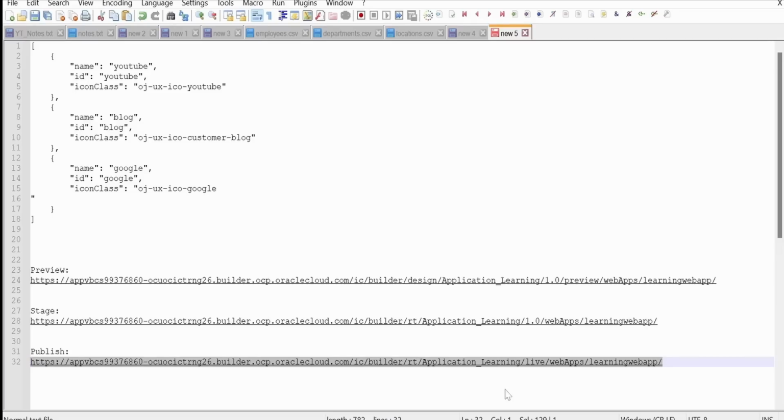So this completes one of the sections of this course. We'll continue enhancing our web application, the same web application, wherein we will create some other pages and see some more components in our future sections.